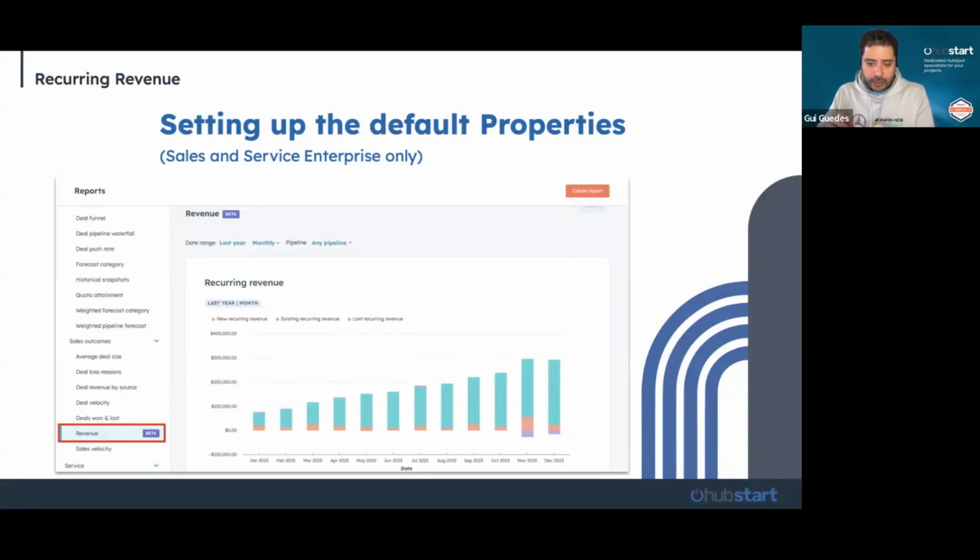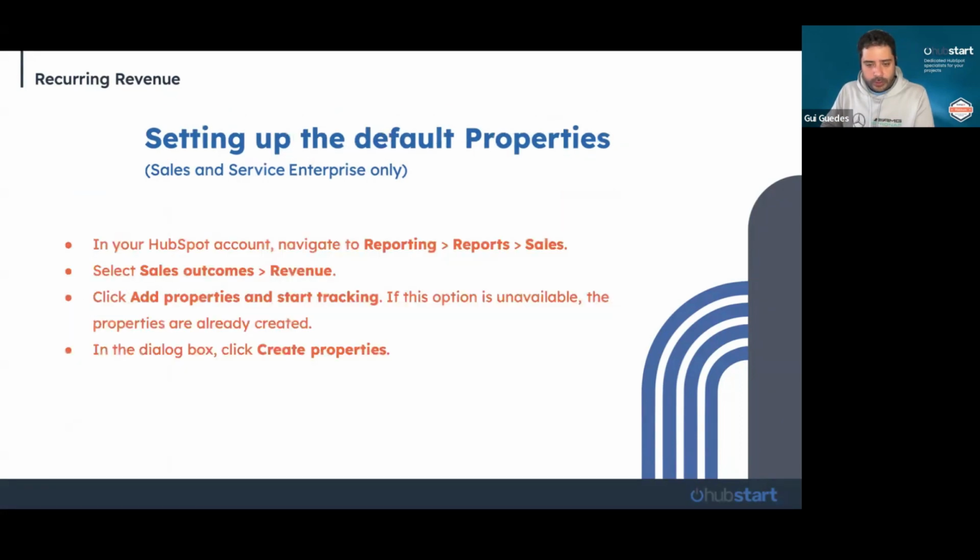Okay, you can look at it and understand if you're growing, where you are losing revenue, where you are getting more revenue, and how much new revenue your team is bringing to the company. So this will be useful for your company. And just for you to remember, please set up the default properties by reaching the report, then reports and sales. Okay, you have the benefit of having these new properties set up in place, which are different from the ones that already exist in your account. Okay, they add up to it.